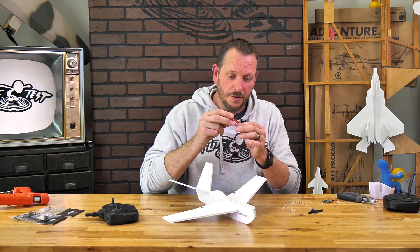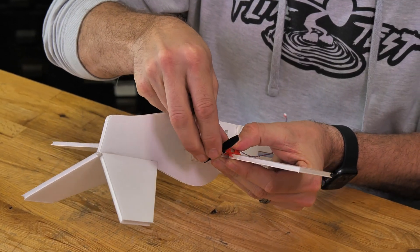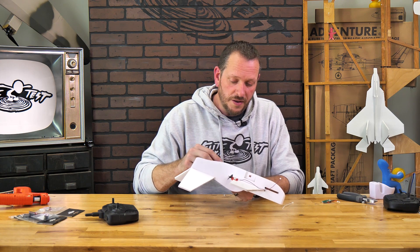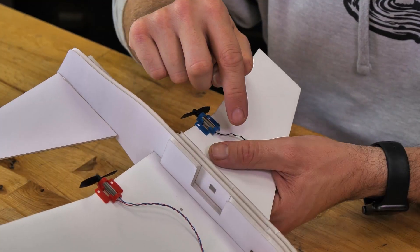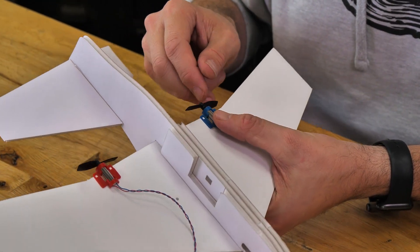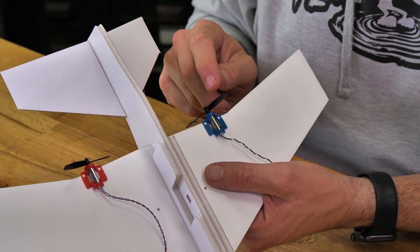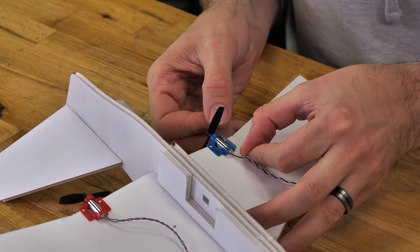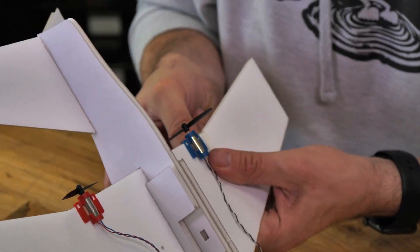First off, you'll see our red motor mount — these still mount on the very bottom, just like in the original videos, and they hook in on the very back trailing edge. Then we go on with the blue one. These motors are a little bit longer than the other ones, so if you have one of the very original kits that accounted for the shorter motors, you can cut a small relief out of the foam to let it sit all the way against the trailing edge. The new motor mounts have a little hook that grips on both sides — fantastic for gripping the trailing edge, and also made to grip around the 3/32nd plywood. When taping these down, pull the tape 180 degrees around, starting on one side and going all the way to the other.